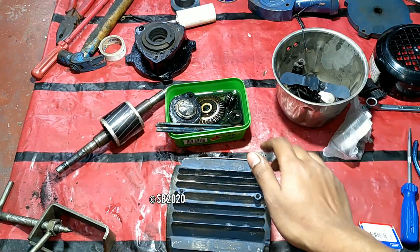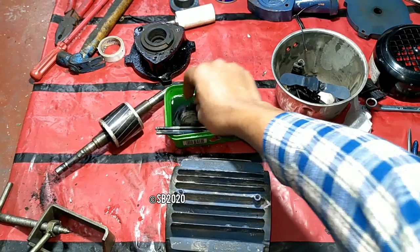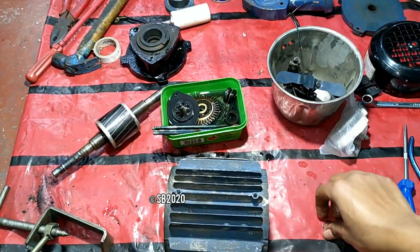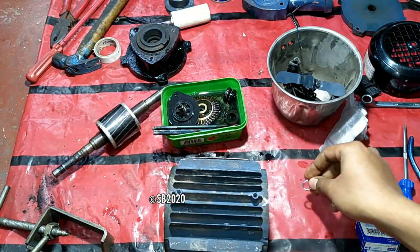is the OEM part. And the valve is good, a little bit of dirt on the valve, but no worries, I will clean it. And it is totally dipped in kerosene oil, and I have also purchased a new C-lock just in case the OEM C-lock breaks.